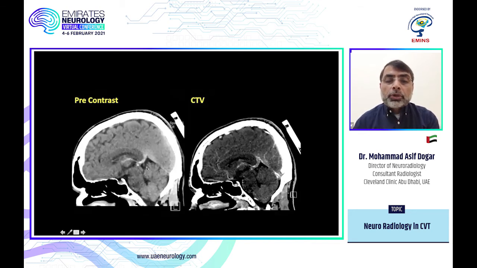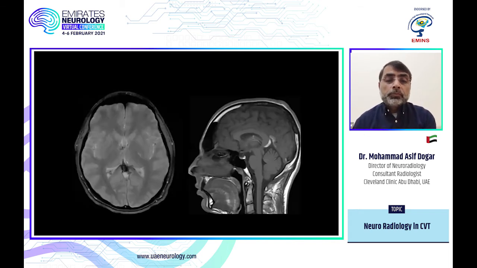This is CT without contrast. You can see hyperdensity in the vein of Galen. You can see hyperdensity in the straight sinus. And this is a CTV. And you see there is no opacification. These veins are opacified. This segment of the straight sinus is opacified, and there's a filling defect. But our main goal is to diagnose before we do the CTV, because many times this diagnosis is not suspected. Again, on the MRI, on the pre-contrast T1, you can see this T1 hyperintensity. On the gradient echo, there is a blooming in the veins here.